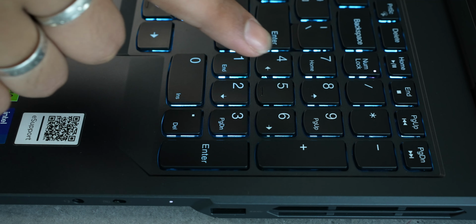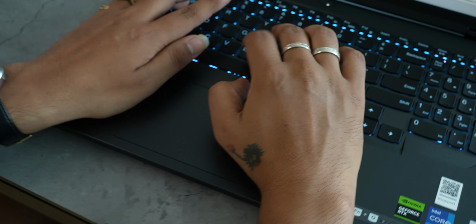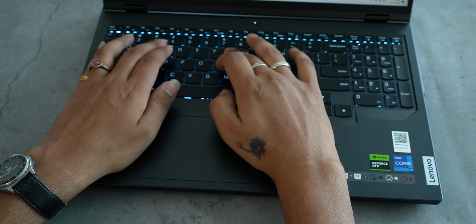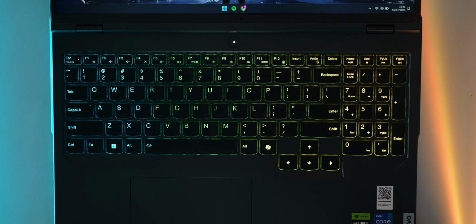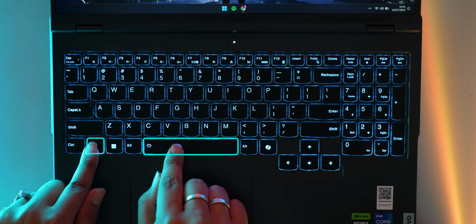I am also a big fan of the keyboard on the Legion Pro 5i. It has membrane keys with that 1.5 mm travel distance and fairly soft keycaps. It's quiet and has one of the best tactile feedbacks I've ever used on a gaming laptop. You also get 4-zone RGB lighting that you can quickly shuffle through with the FN plus space shortcut as always.